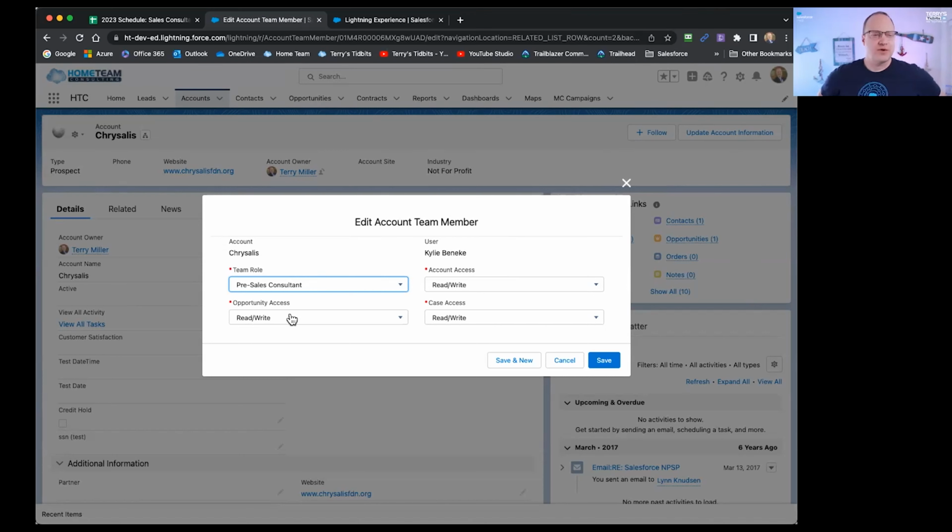I suppose it would allow me to give somebody read write on an opportunity. Can I do that? I'm going to have to double check myself on this one. I was about to say I think it would allow me to make somebody read only at the account level and still be read write on an opportunity, but I'm not positive I can do that. I could be wrong on that one.